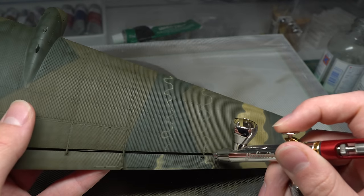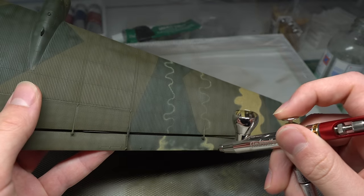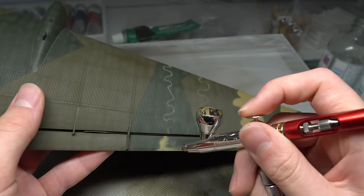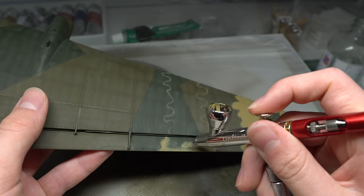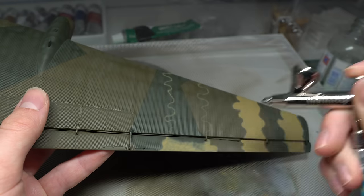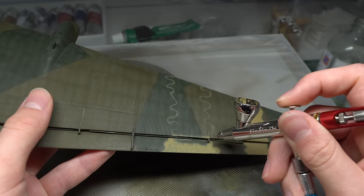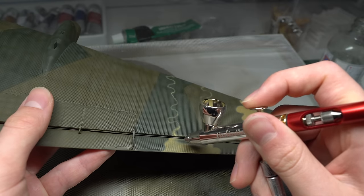I first outlined each section with an ultra thin line of desert sand, which I often needed to go over a few times to achieve the effect that I desired. Do bear in mind that I used a 0.15mm needle for this, which was pretty much essential in getting the accuracy that I wanted. Then it was just a case of gradually filling in the middle until complete.